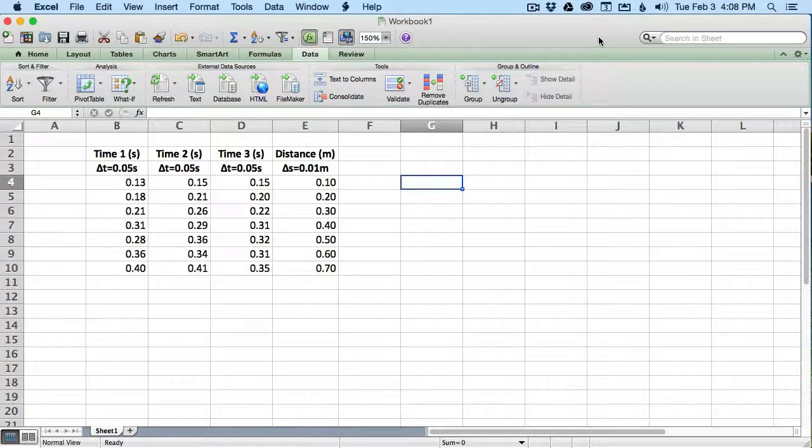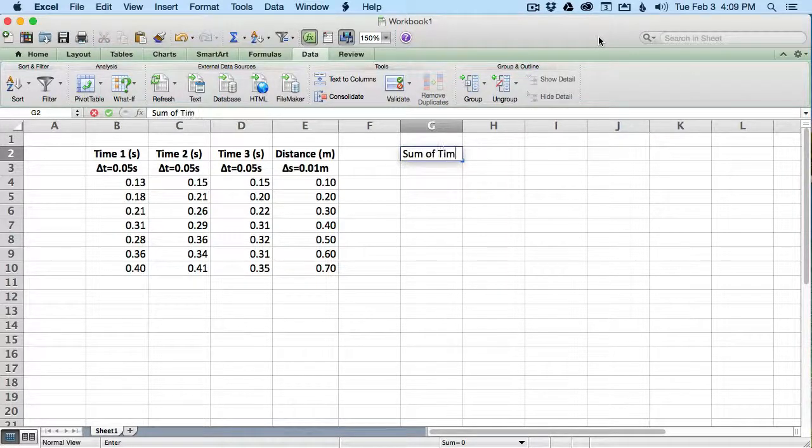As you can see on the screen here, I have just some sample data. This doesn't represent any great experiment. I just made up some data, and I want to walk through a couple of ways of manipulating the data and how we're going to deal with the uncertainty. The first thing we're going to do is, as you can see here, I have 3 times, time 1, 2, and 3. Let's say I want to find the sum of the times.